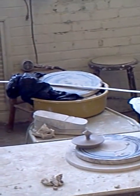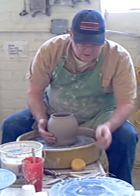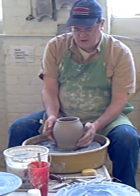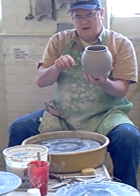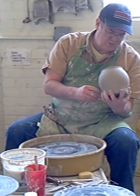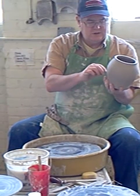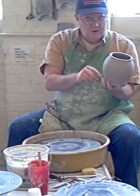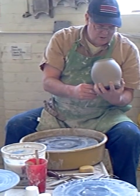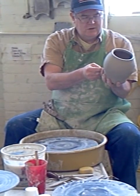Okay, now I need to turn this up. One of the things I like to do is use my needle tool as a measuring device to help me figure out how thick it is going down the side. So I'll stick it in, so I can just barely see it start to poke through. Tells me how thick it is, so it's fairly thin right there. It's about 1/8 of an inch there. I'll come down about 1 inch, and then I'll pull it out. It's that thick right here, so I'll make 2 little hash marks that distance apart.